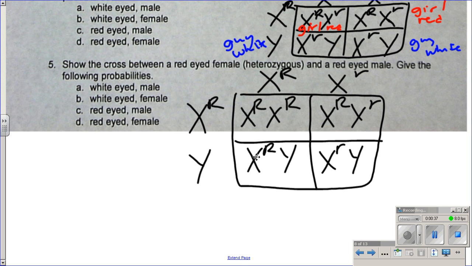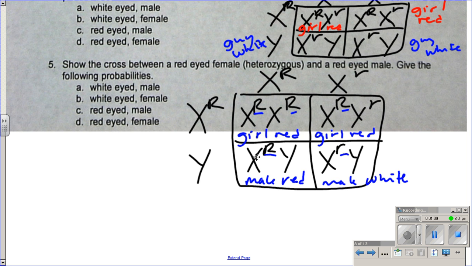Okay, I'm going to go ahead and in my boxes write down the phenotypes because I think it's really helpful to do that, and you'll never have a question wrong if you do this right. So, girl, female, red eyes, good. Girl, red eyes. Girl, red eyes, because she's got those dominant alleles across the board here. Next one. Guy, red eyes. So, male, red eyes, and guy, white eyes. Male, white eyes. Because you've got the dominant allele here representing the dominant trait of red, and then the recessive allele here representing the recessive trait of white.